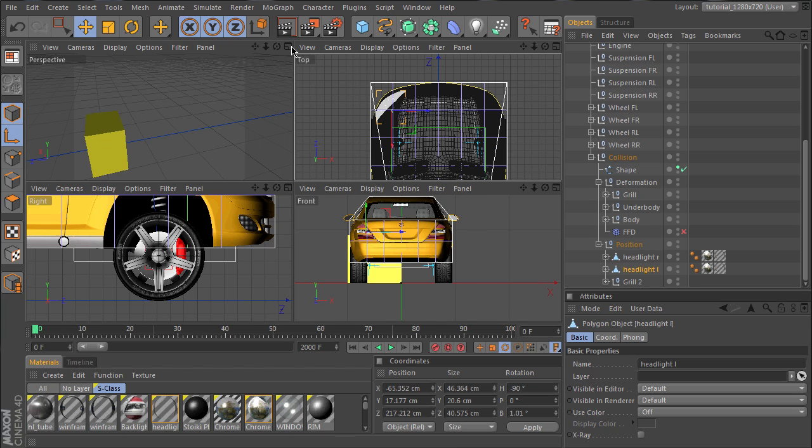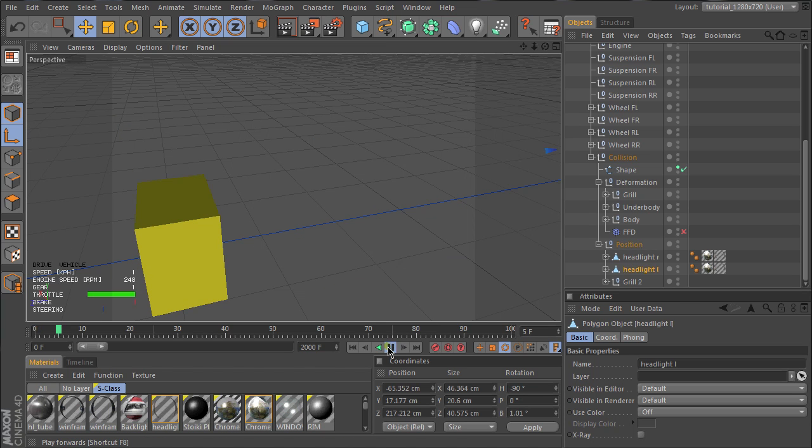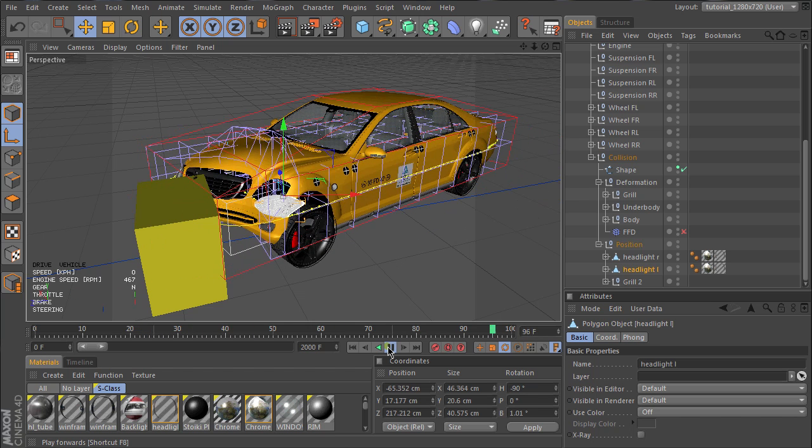Let's try again. Okay, you can see this. The headlight is still outside of the shape, and that's what I want to achieve. Okay, this looks good for now.